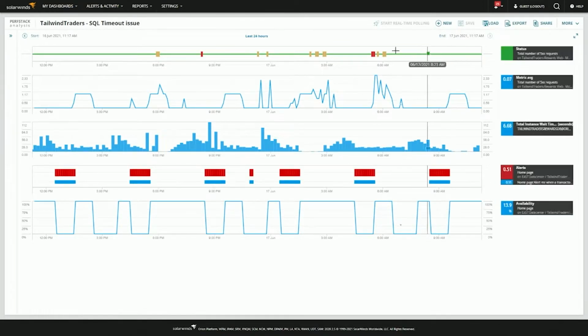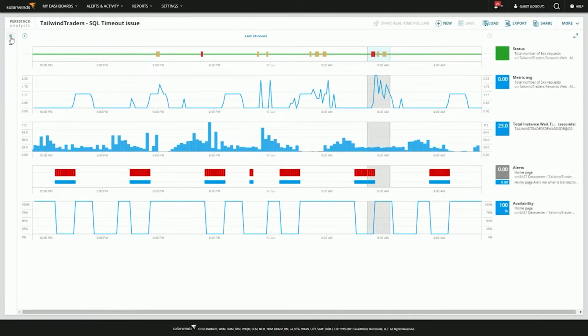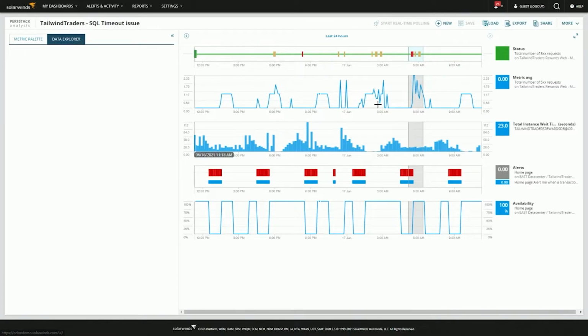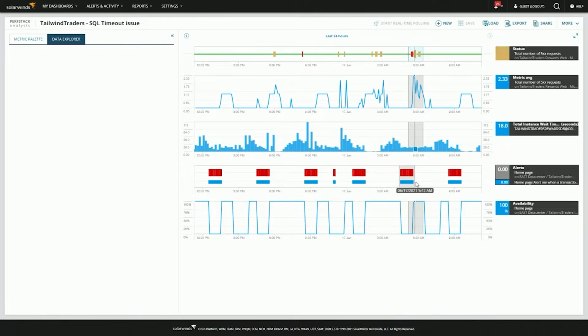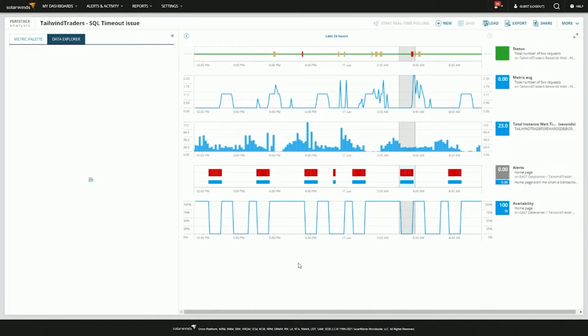So, we've got the status. Obviously, we can see the status. And if we grab these and expand this out, we should see something in the, oh no, sorry, that's status. It's just an up down. But if we grab the alerts, loading, then we should get the alert details. There we go. Well, this actually was a transaction step, so that's kind of cool. But maybe I need something a little more detailed than that.